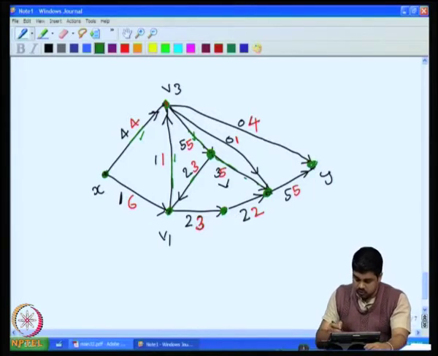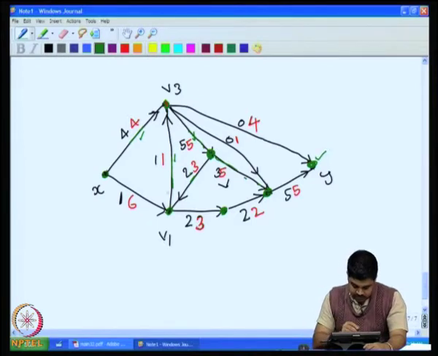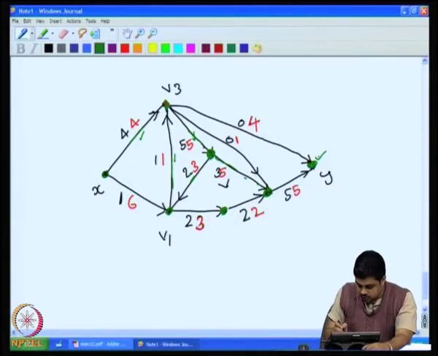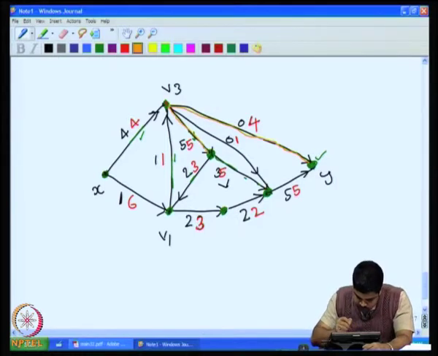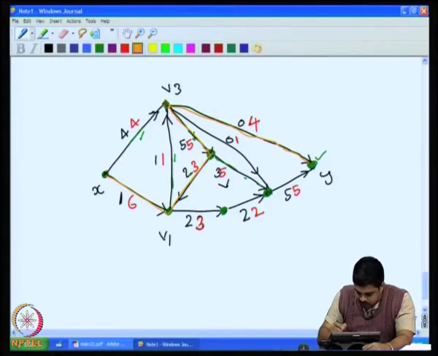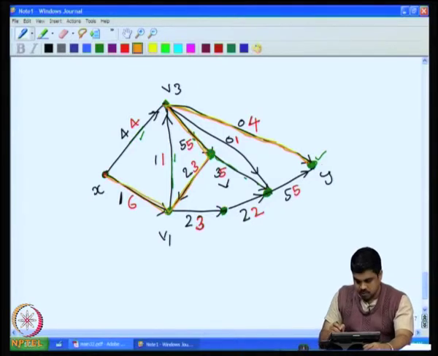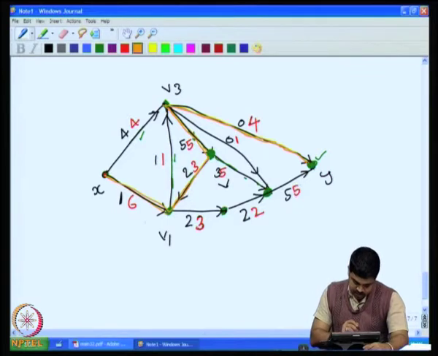Now you look, Y is already there in X, right? Y has become green, so that X we were increasing, adding more and more vertices to the set X. Now this Y has gone into the set X. Now we have to track the path by which we reached here. See, Y's predecessor, Y was reached from here, and now this was reached from here. If you remember, we captured this from this, and then this was reached from here, and then this was reached from this. This is a path that we are considering from Y to X or X to Y, right? This is the path, right? If you remember the predecessors, then this path will come.